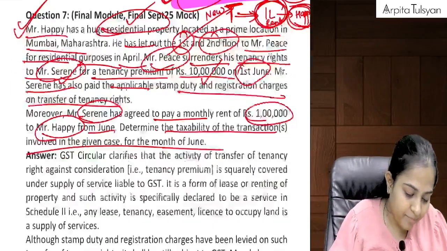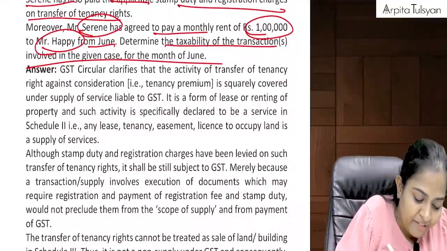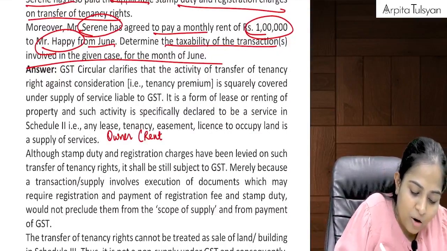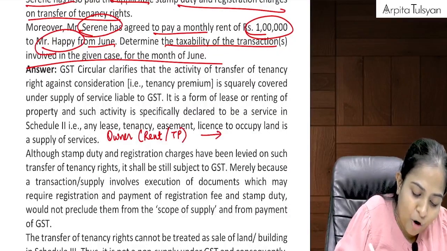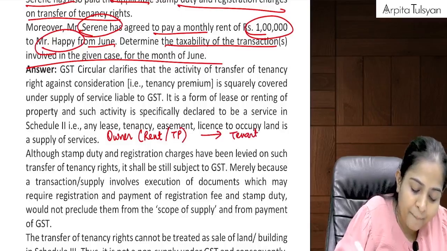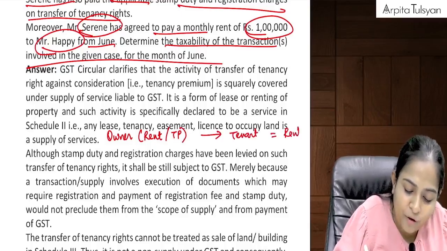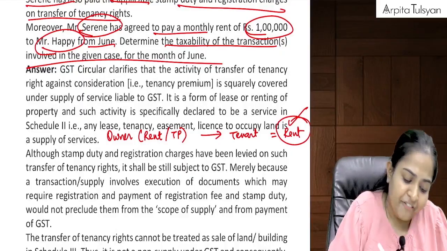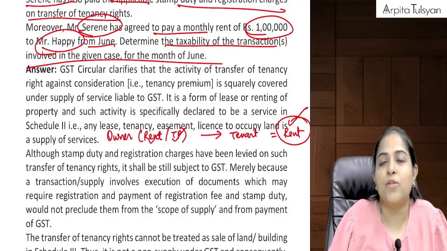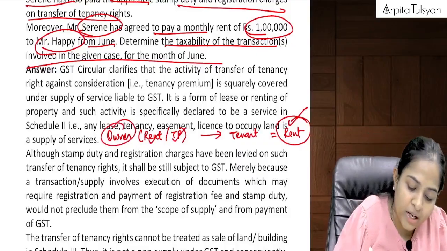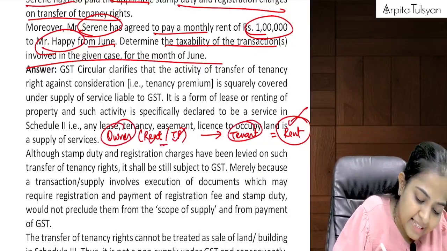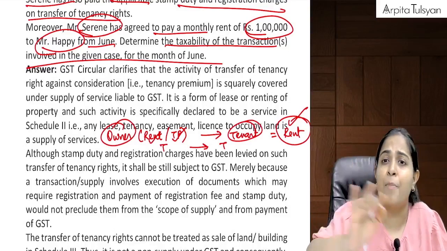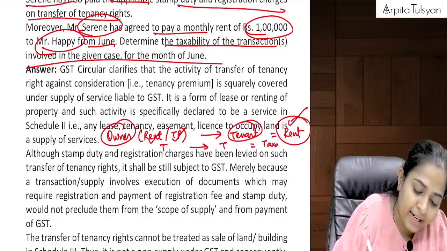Okay, so again, I'll conclude it, everyone. Let's say the owner of the property is getting rent or tenancy premium from the tenant. Then whatever is the treatment of rent: if rent is taxable, tenancy premium will also be taxable. If rent is exempted, tenancy premium will also be exempted, because it is between the owner and the tenant. But if the transaction is done between two tenants, then nothing doing, be it any type of property, it is going to be fully taxable.